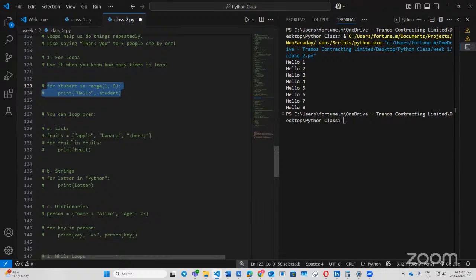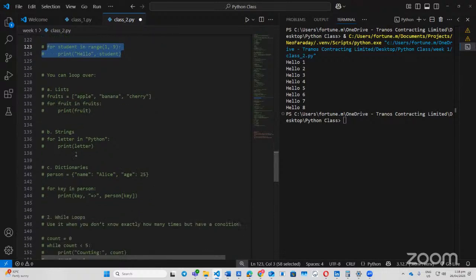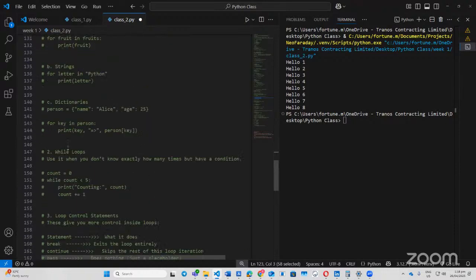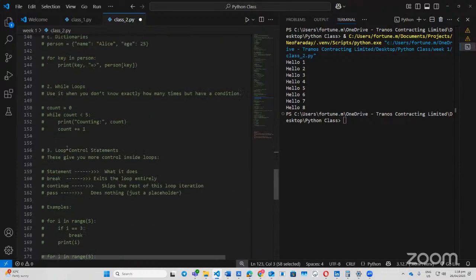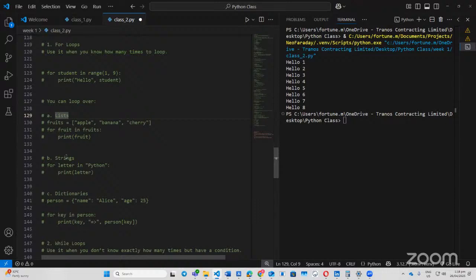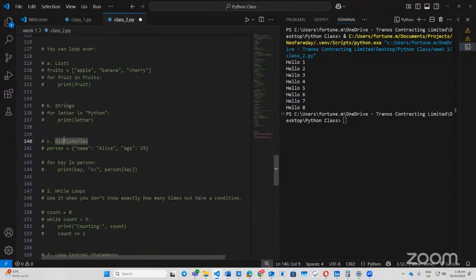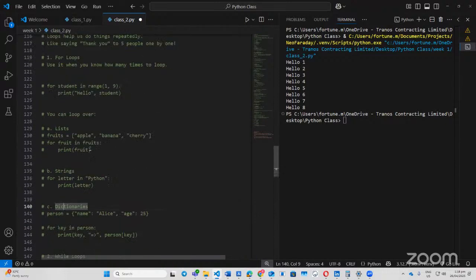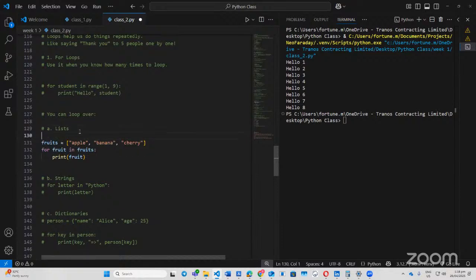Look at this list now. These are things we can loop over. We can loop over lists, strings, and dictionaries. But for now, let's just loop over this list first. Are you still with me?